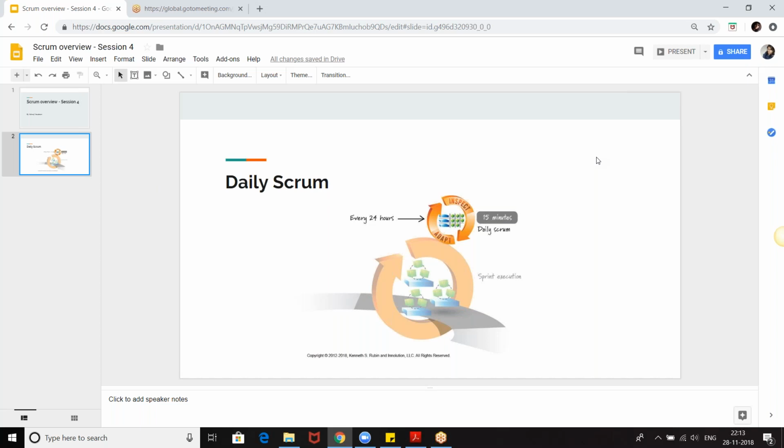Or is there some person who, when they are coding, is technically stuck? Is there something technically challenging that they are not able to finish? And what have they done in terms of the sprint goal? Are they achieving as per the plan? In case they are not, what exactly should they do in order to achieve the sprint goal? So as a team, they collate together, they understand each other, and it's teamwork basically.